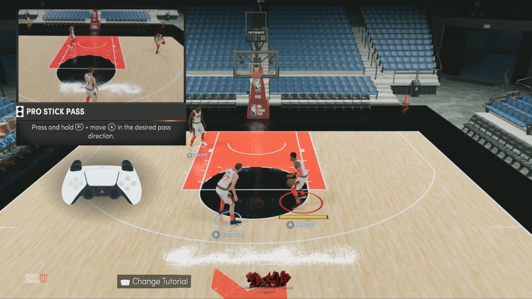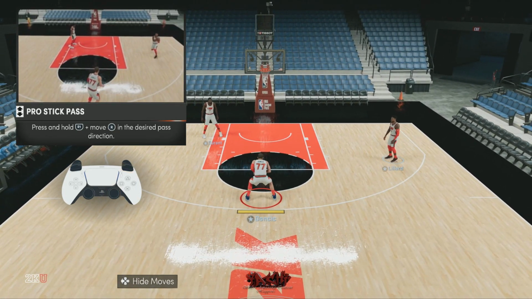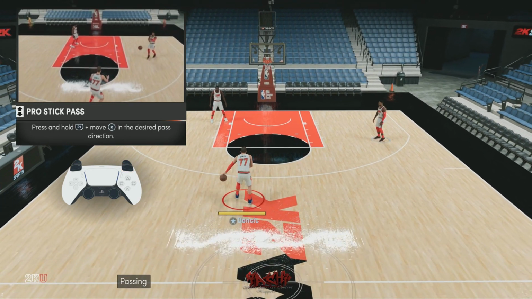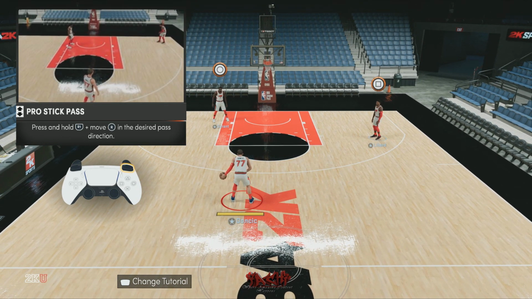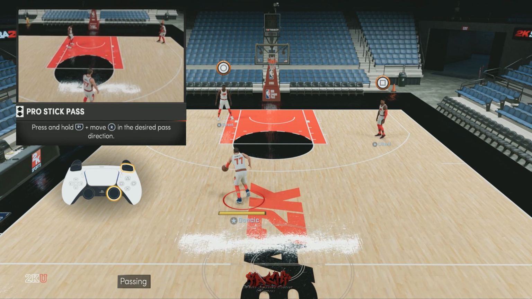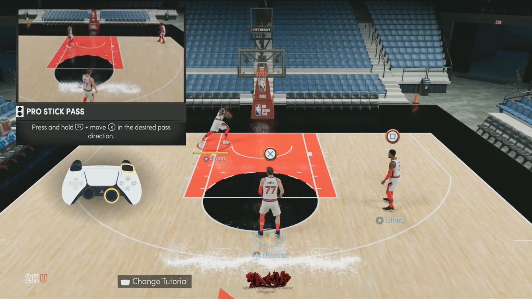So see? Now, even though the icon came up, I'm not pressing X, but you use the right stick in the desired direction. So it's more of like an accurate pass without you actually pressing the button itself. You just use the stick to pass it off. So be pressing this and then move the stick over to the pass in the desired direction.